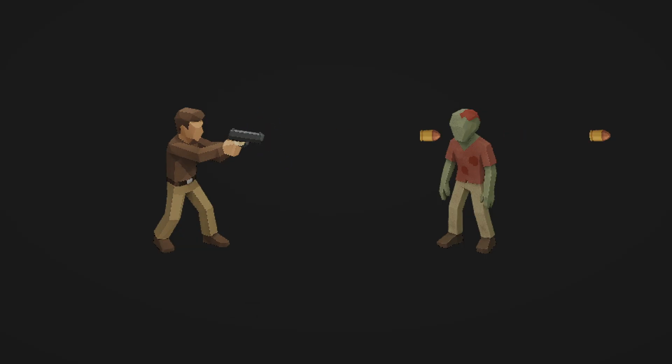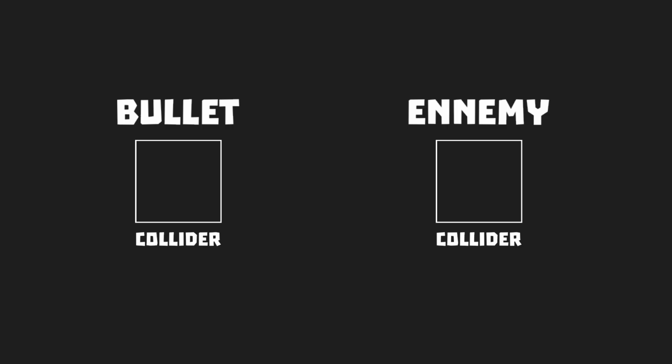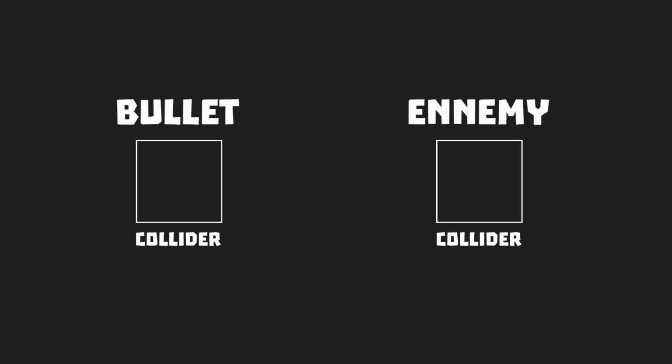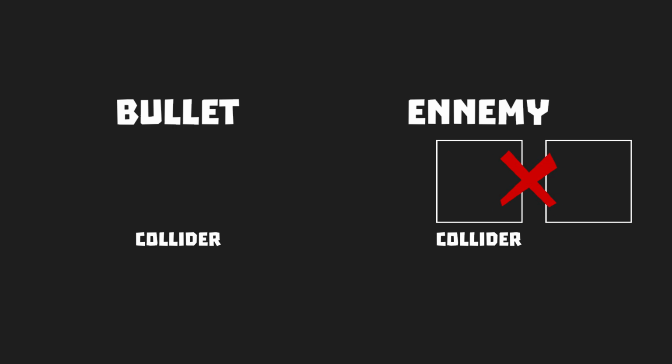The bullet travels so fast that it skips past the character between two frames. This issue exists because we expect the bullet's collider to have a contact point with the enemy's collider on the frame. But the faster the bullet goes, the lower are the chances for this to happen.